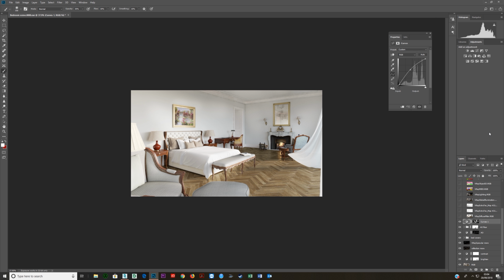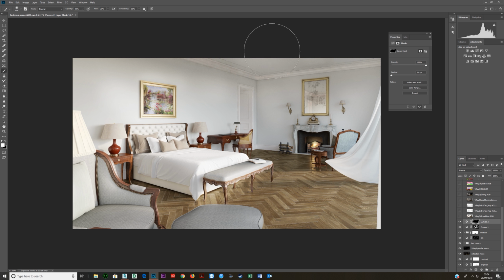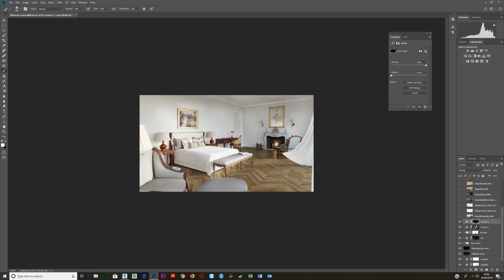And what I'll do again is I'll put another curves and I'll make it darker, and then I'll invert that, and then I'll paint through and I'll make certain areas darker. And as opposed to just doing normal contrast here, what I'm doing is creating contrast in those areas that I want.